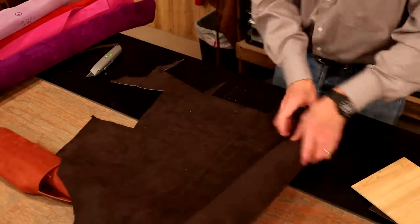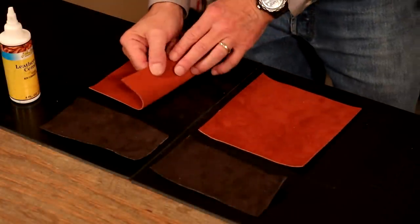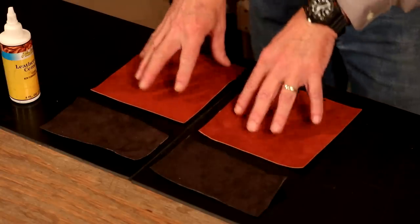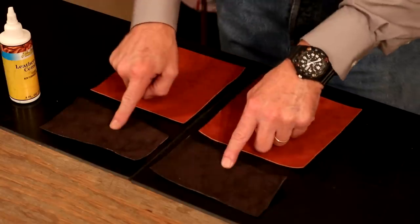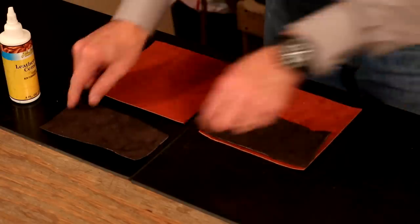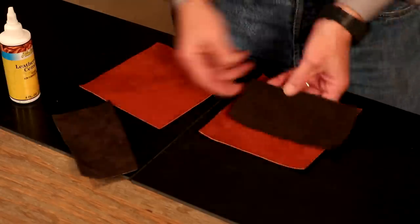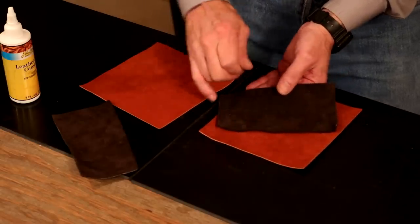Let's reset and add some glue. With our suede, technically we've got a flesh side on both sides, but it's relatively easy to see which is our cleaner side. So let's lay that up — that's our face. Same with our flaps. With these, all we're going to do is glue on the edges, both sides, and then glue this together. We're using our natural edge, our torn edge here. Make this your own — you could go with dags, scalloped, more torn, or very clean. Up to you.